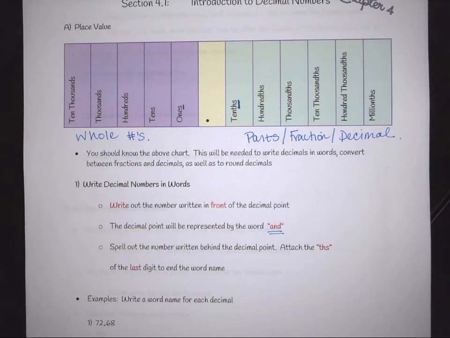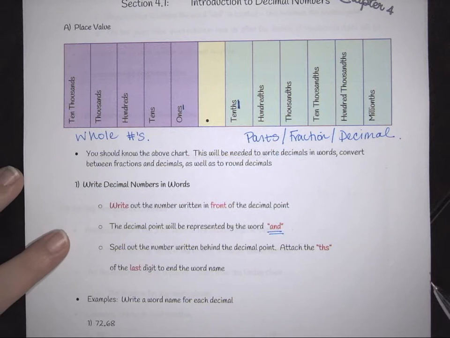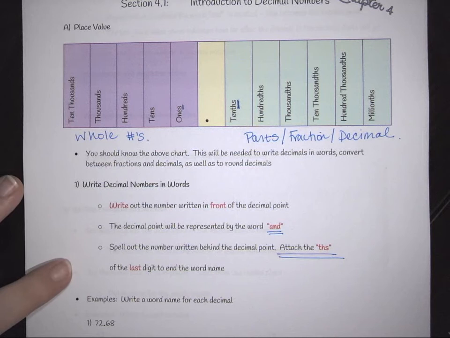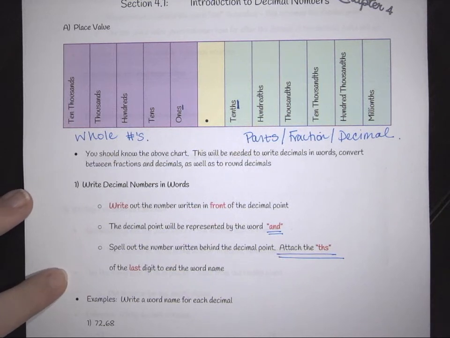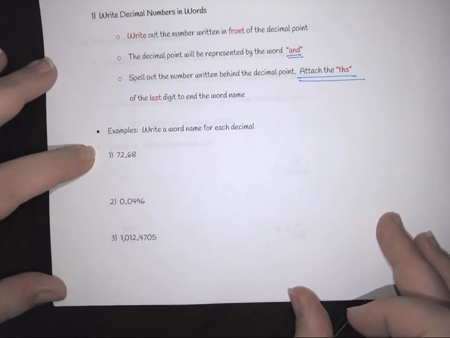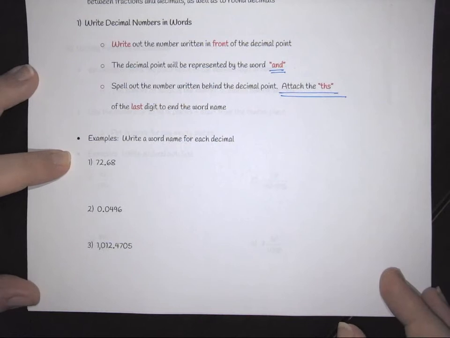Again, much the same as when you're writing a check, first you write out the whole dollar amount, and then you write "and" to signify that now you're writing the cents part. The difference is that we don't put the decimal part in numbers; we also write it out in words. And remember that you need to attach that THS piece to the word of the decimal piece. So let's look at writing the word for each of these decimals.